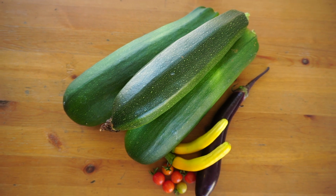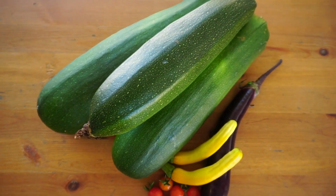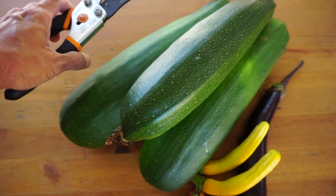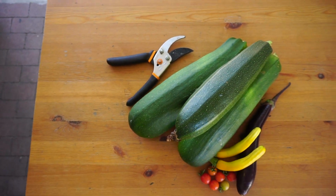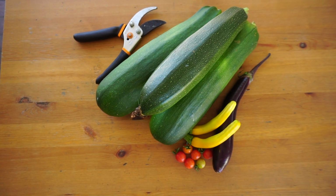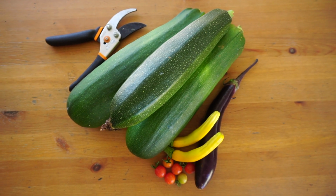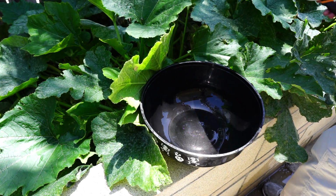And to show you how big the biggest zucchini so far, this is the cutter that I have. I'm gonna put this right here for reference. That is huge. I'm gonna get the weight on that one. That's big. That's our record as of right now. That's the biggest one we had. All right, harvest time.